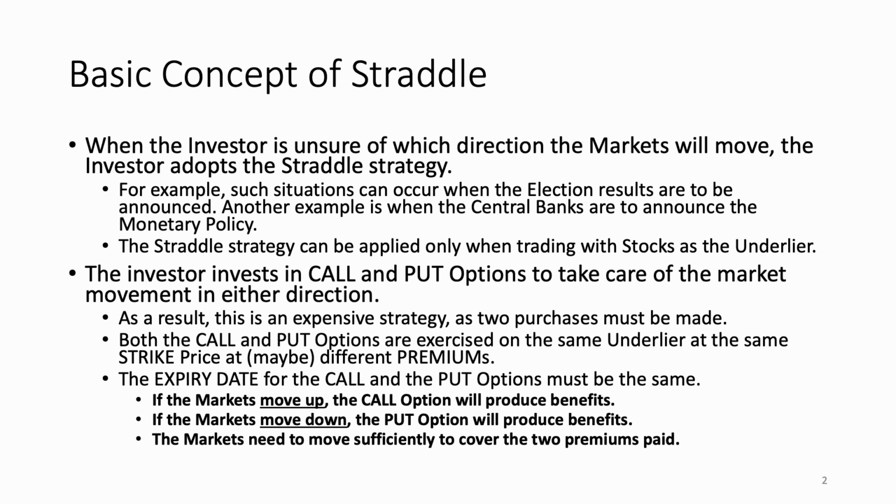Then they either move up or move down based on how they feel about the policy which has been announced. So this is applied only for stock trading. This is not applied for any other underlier, so that is important. So the important thing is that when the markets are volatile, we apply the straddle strategy.